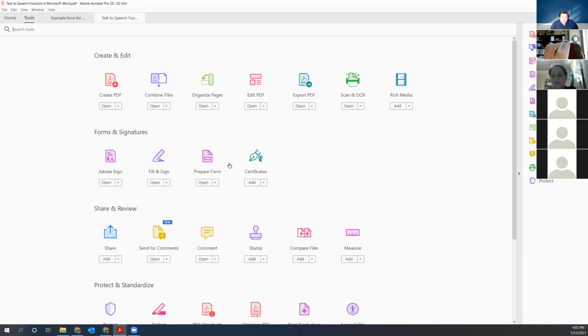The second one, we'll cover this in just a little bit. Adobe Sign, they've changed this a few times. So if you've looked at this in the past month or two, it used to say prepare signature, and then it said something else. And now they've changed it within the last two weeks to say Adobe Sign. So they've been changing the names on these for a little bit now. But Adobe Sign is what you're going to be using if you want an electronic signature on a document.